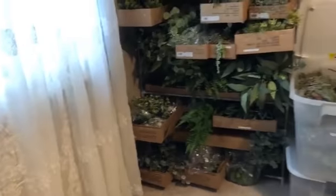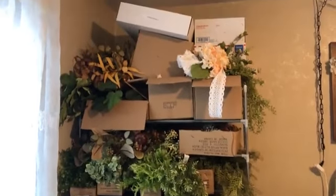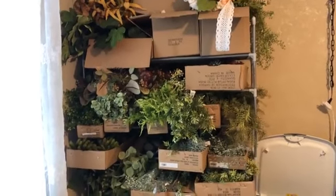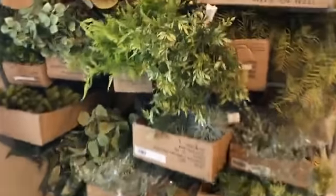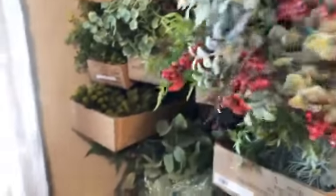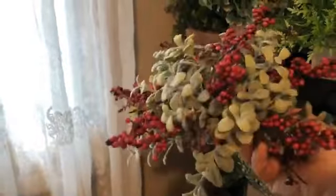And so what we thought we would do, and then here's all of our greens. Let me just show you this. I have a shelf full of greenery for all of your decor. It goes all the way up to the tippy top, and we have it all labeled. We know exactly what is where. There's just a little bit of this red greenery that I say you could put out for Christmas, but honestly, it could be year round if you have one of those country red kitchens. There's so many that we have done like that.